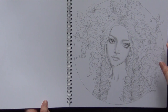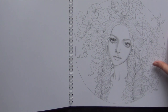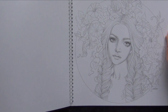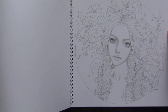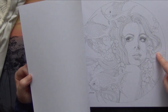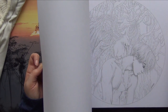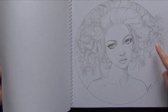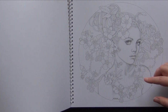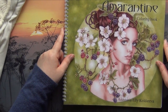I mean, most probably I can't do a ton of layers, but here's a little bit of shading, so it should be okay to be fine with it without a ton of layering, hopefully. I hope so. Maybe I should make a copy before I start this book, just in case that I ruin it. And there are of course some other pages that I also would like to color. Here is of course a mermaid page, but I don't want to go for this one. I'm more drawn towards, where is it? Yeah, this one I also very much like, or this image from the title actually. And then I think I would follow the colors from Anastasia, because she just showed the just perfect colors. And so this was the last book actually already.